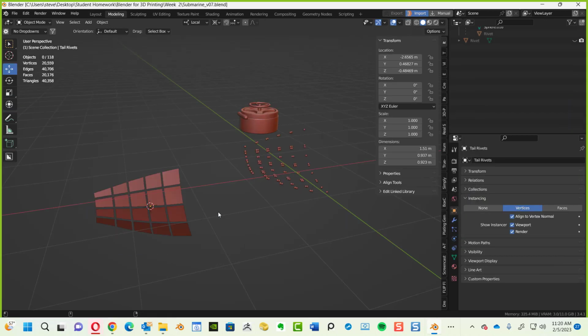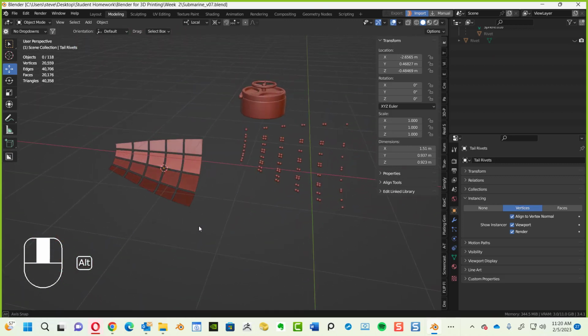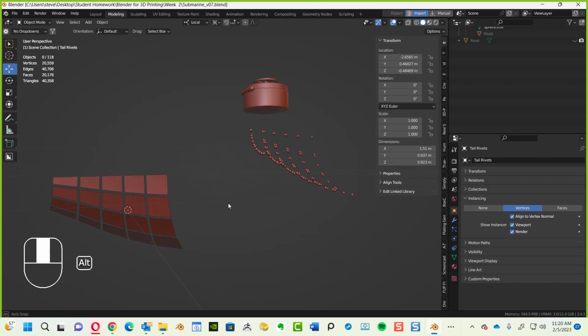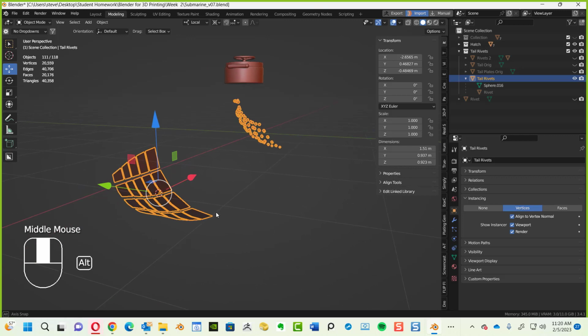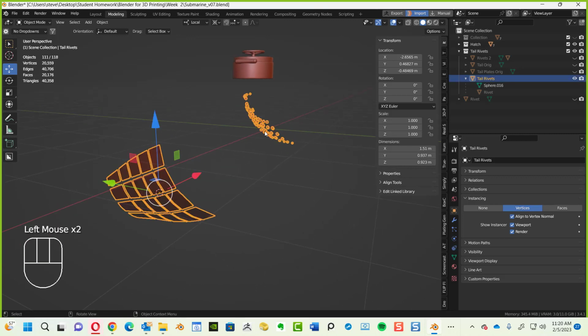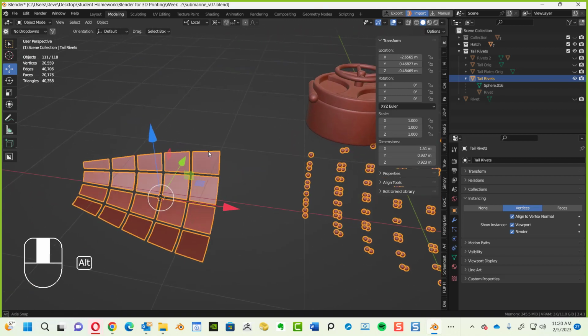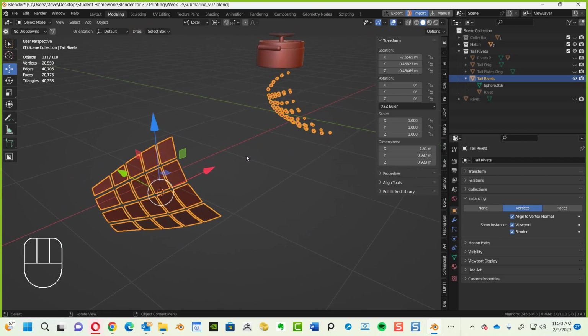I was having a problem with the back end plates right there. No matter what I did to set everything to the origin, I couldn't get it to work properly. So let's start from fresh. Go over here, and you can see I've got a collection called tail rivets. There's the tail original, which is the whole piece, and the tail plates by themselves. You can see it's matching your shape, you just got it offset.